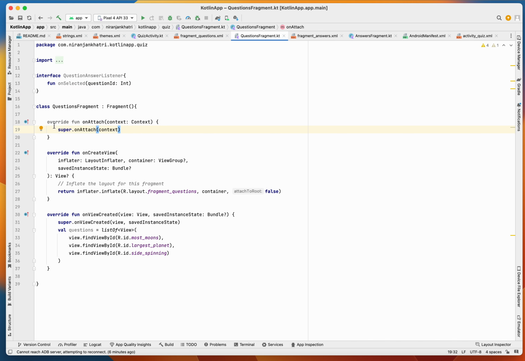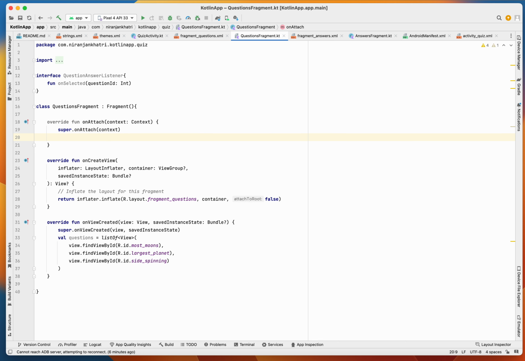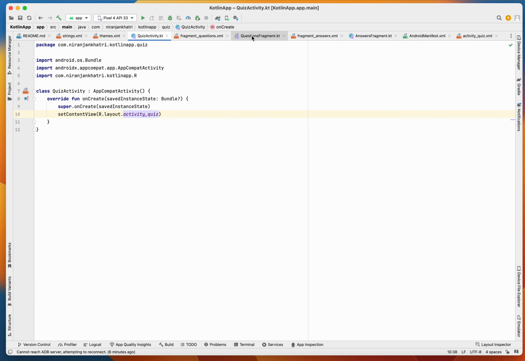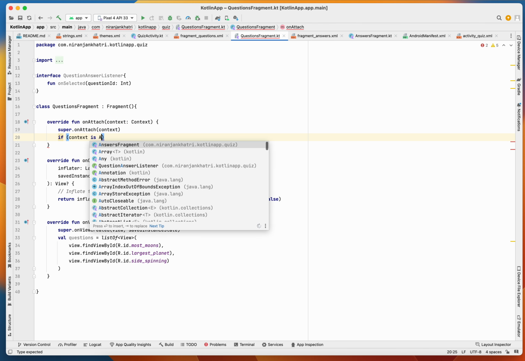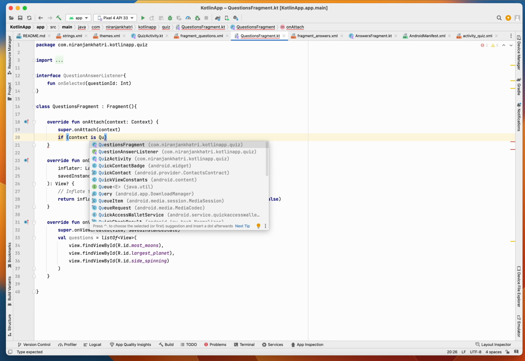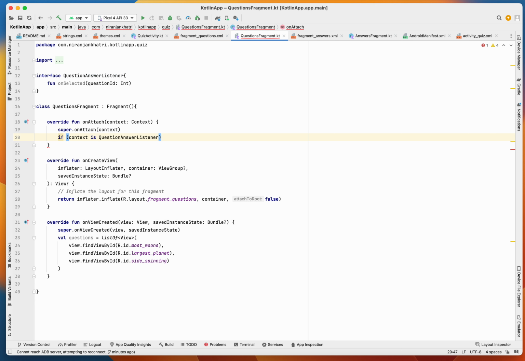Once you attach your fragment to your hosting activity, which will be this quiz activity, you have to check if the question answer listener is implemented.